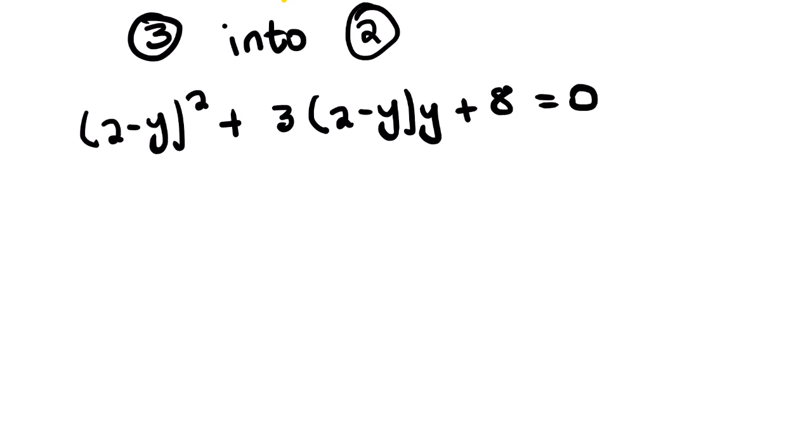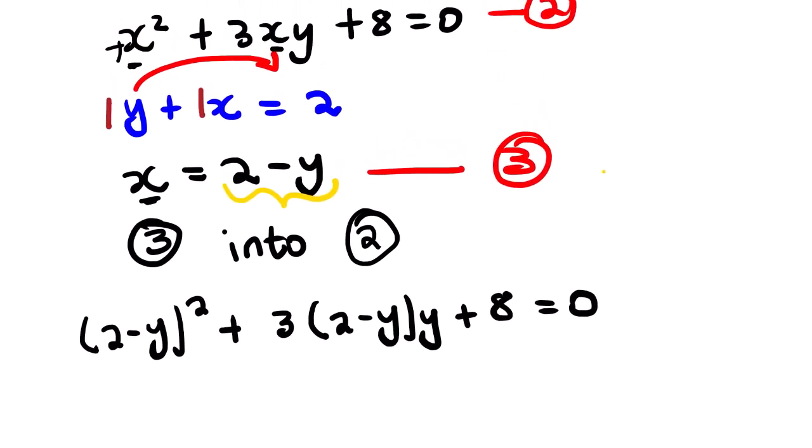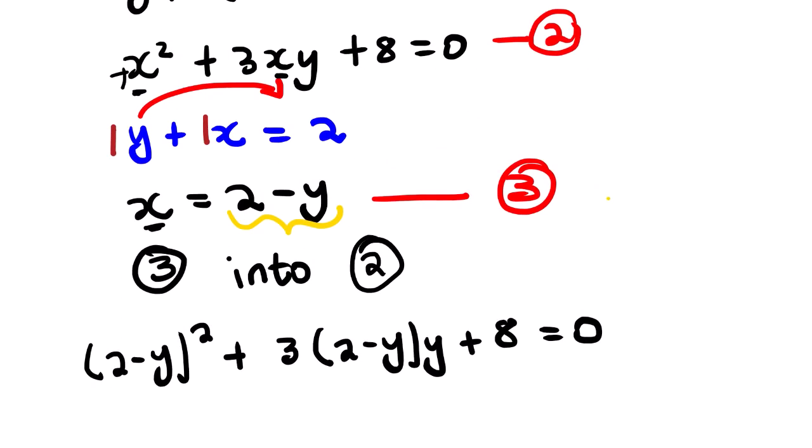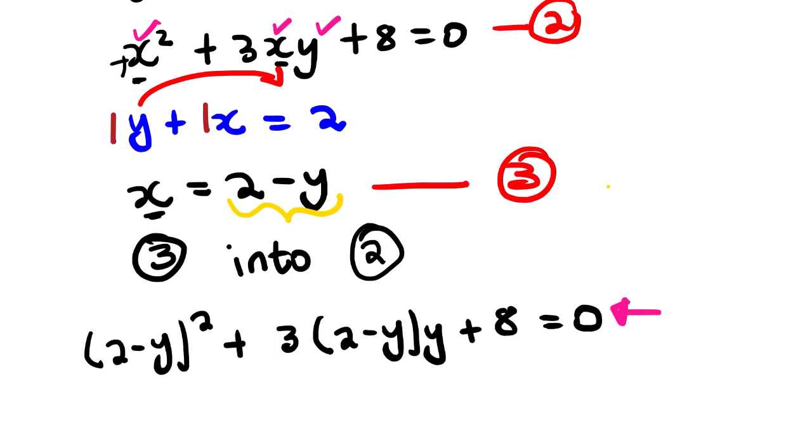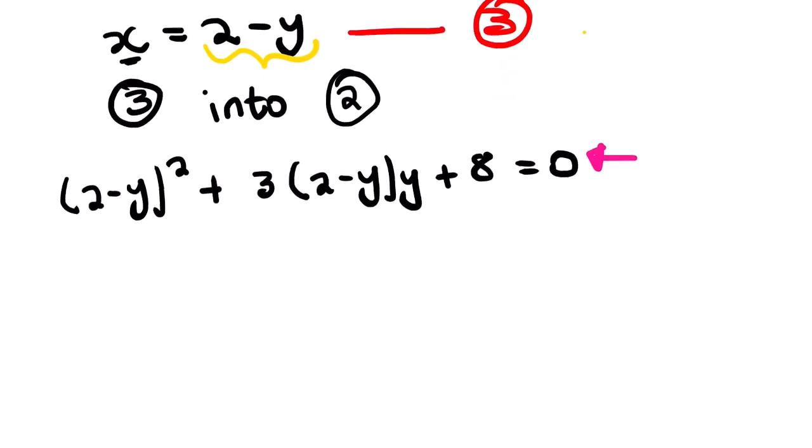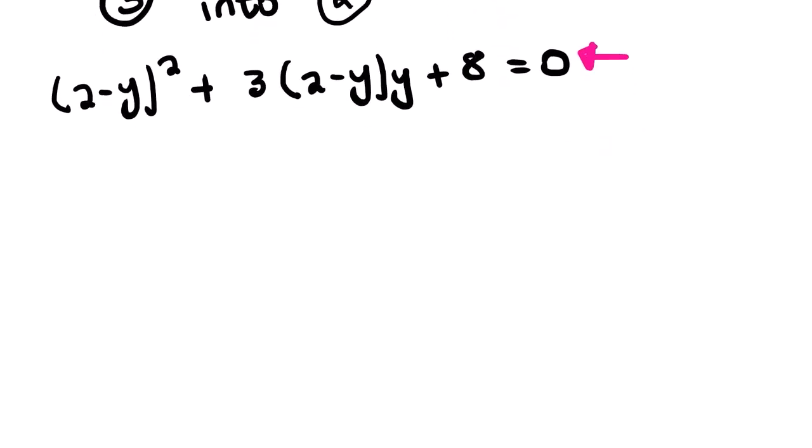The reason for us to substitute is that we cannot work with different variables. We can see that we have x and y in the same equation. We cannot work with that. So you can see that after substituting, we no longer have two variables, but we have one. In this case, you only have y. So from here, we are going to solve for y.